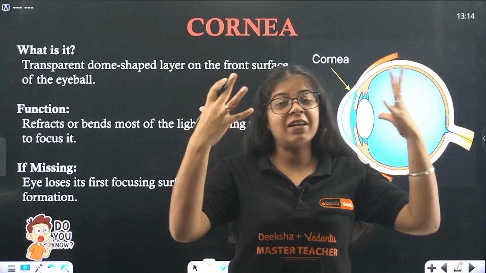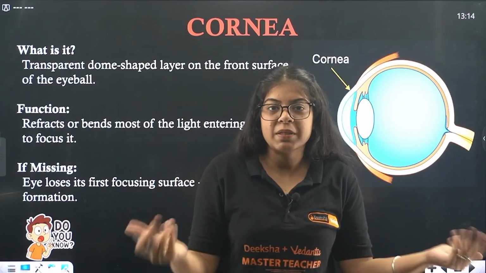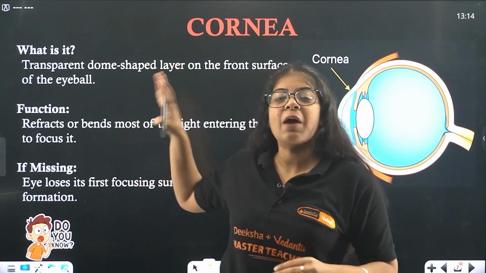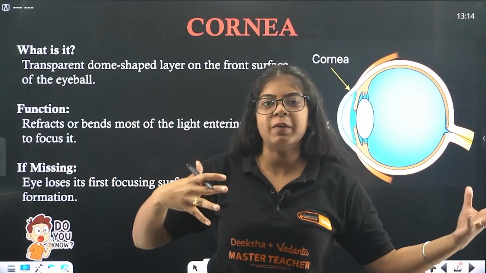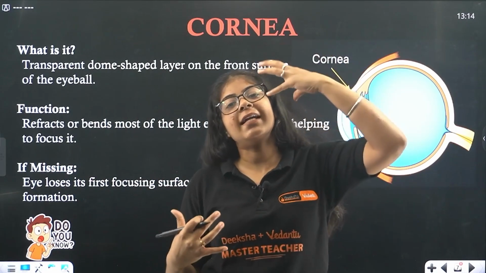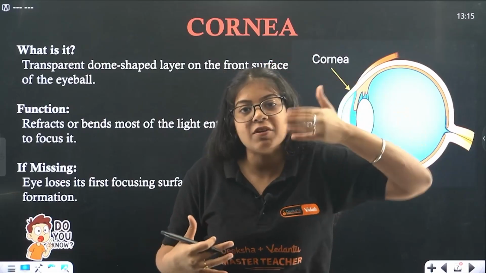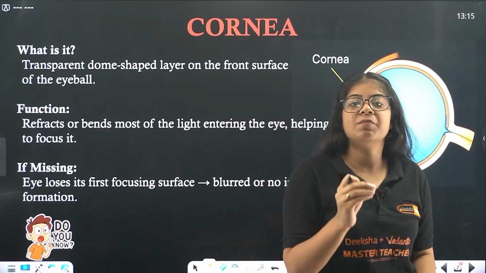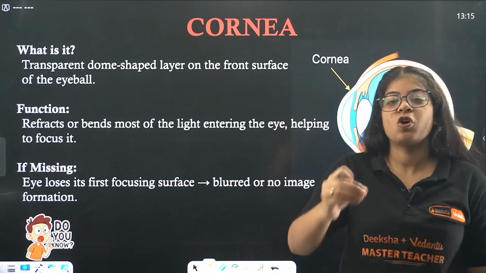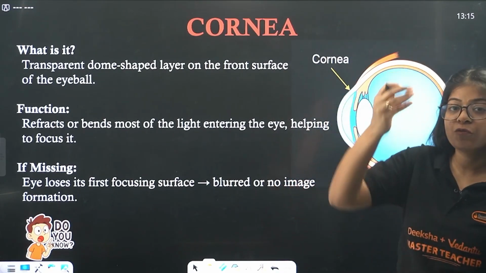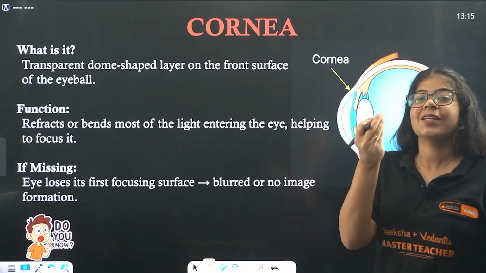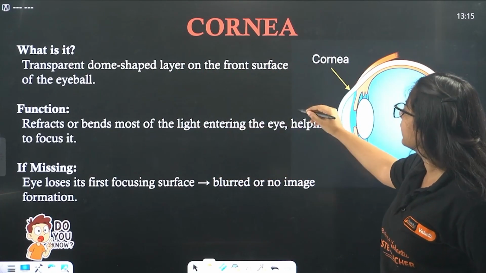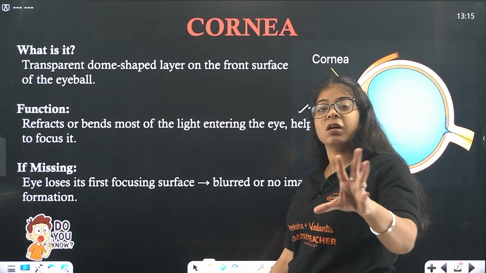Lens refracts. We have a lens in our eye. So refraction happens inside the lens. But in our eye, most of the refraction happens due to cornea. Now cornea has a different medium, right? There is air, and when the light enters, it touches the cornea first. So it's going to refract because there's a change in medium, right? So that change in medium where the light refracts or bends the most for the image formation is the first part, that is cornea. So it refracts or bends most of the light entering into the eye, helping to focus it on the screen.